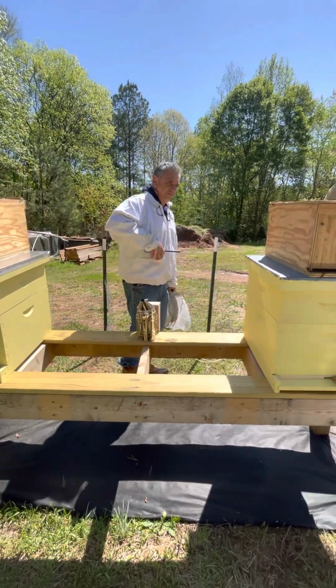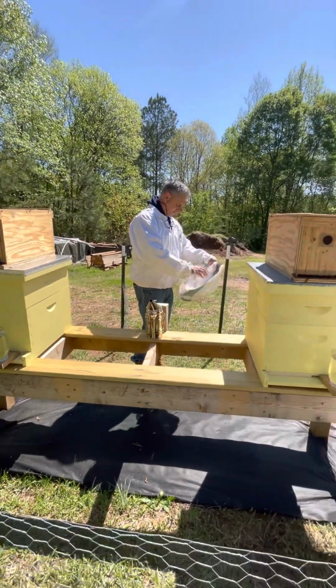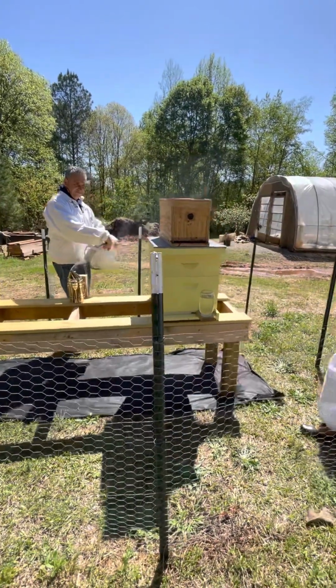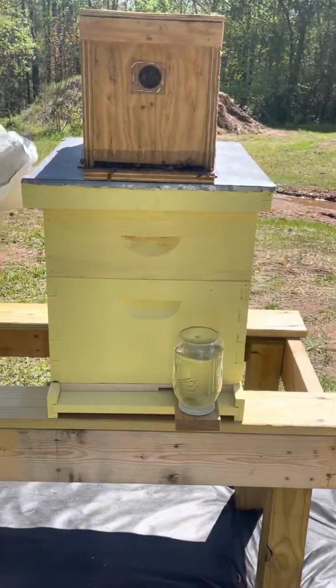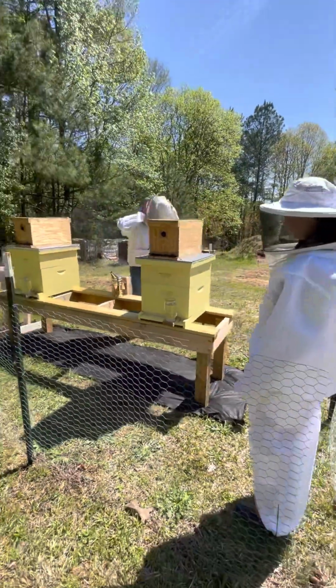So how do we get them out? Dad has a pair of pliers, and he's just going to pull it off. I am going to back up a little bit because you don't ever want to be in the path of them. So remember, their openings are down there in the front. Yes, and we want to make sure we leave an opening for them to come in and out of.